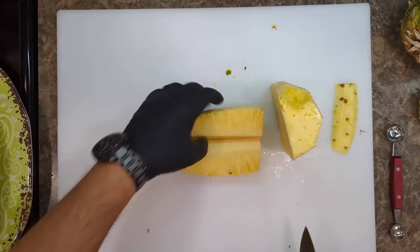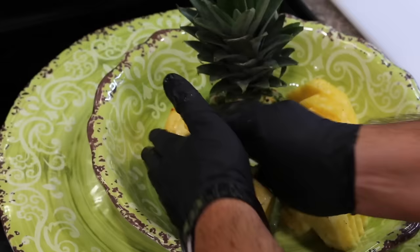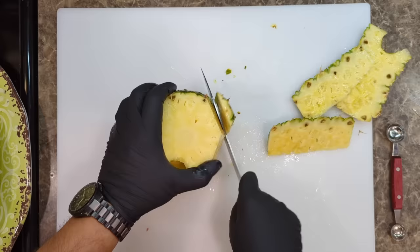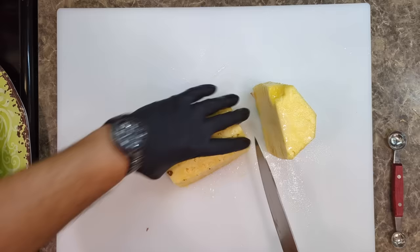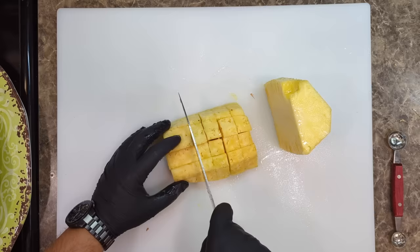Now over here we can cut this into slices — just like that. Go over to the plate and squish them this way so they look nice and beautiful when you present it. Now we're going to get this nice ripe MD2 pineapple and cut it the same way, but I'm going to show you how to cut little chunks. Again, down the middle, do the V cut to get rid of that middle part, trim it up if you need to. Then cut it into nice long pieces and cut across the long pieces like this — and this gives me little cubes or little chunks. I'll just put them here in the middle of my fruit bowl.